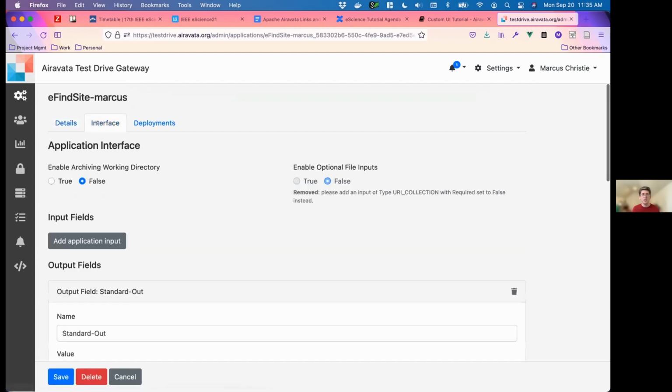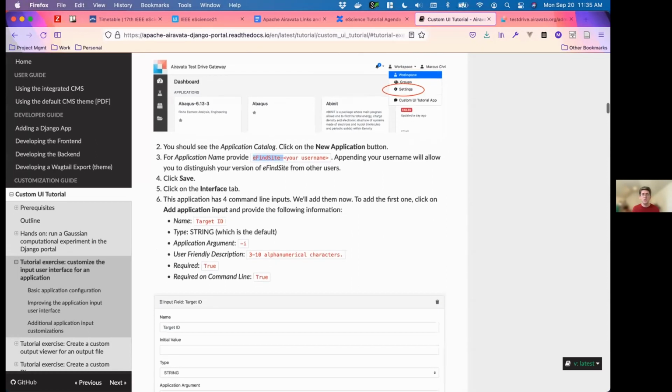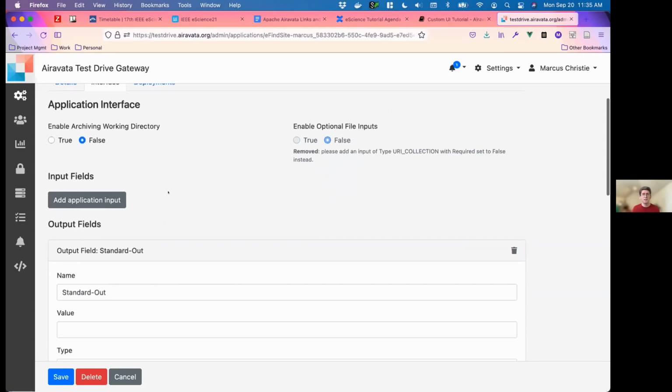So now I can go to the interface tab. So we're going to add 4 inputs, and I guess I should stop a little bit and explain a bit more about what these inputs are.